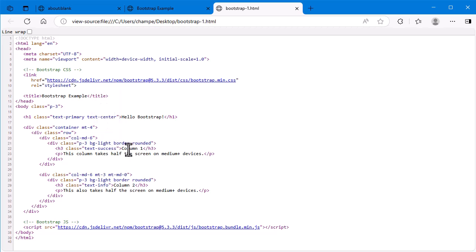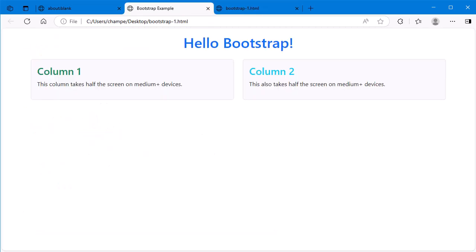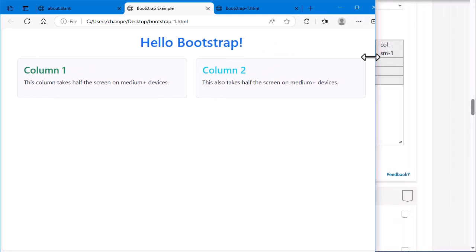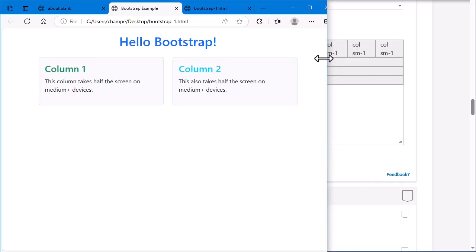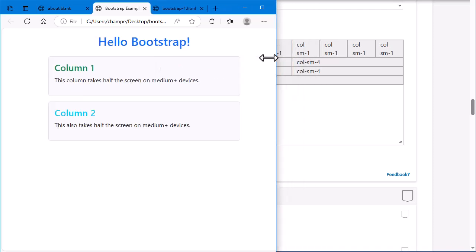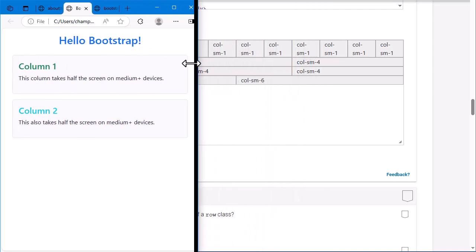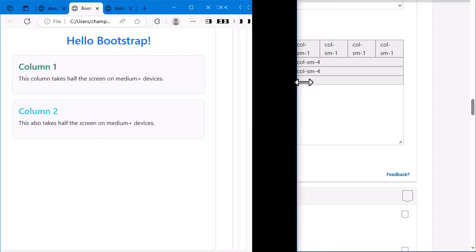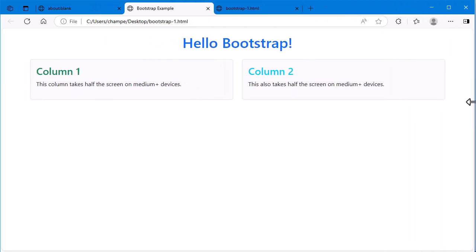We're telling it the headings, and if we start moving these sizes back and forth, you'll see how the columns automatically adjust their sizes until they can't reasonably fit together. Then they start stacking, and even then, when they start stacking, they start shrinking to adjust properly.